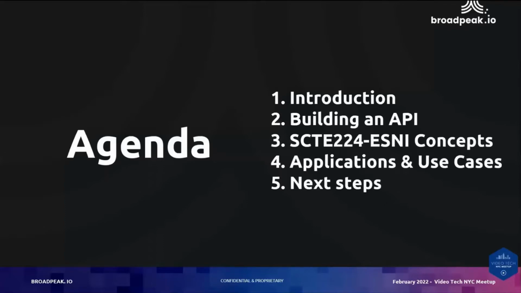Some of you may know SCTE224 pretty well, may have touched, for example, SCTE35, which is quite popular in the streaming industry. So we'll go back a little bit to that. We'll explain the concept and what it can do and how we use it as part of our API. Then we will have a part where we get into application of the API in real use cases. And then finally, we will finish with next steps.